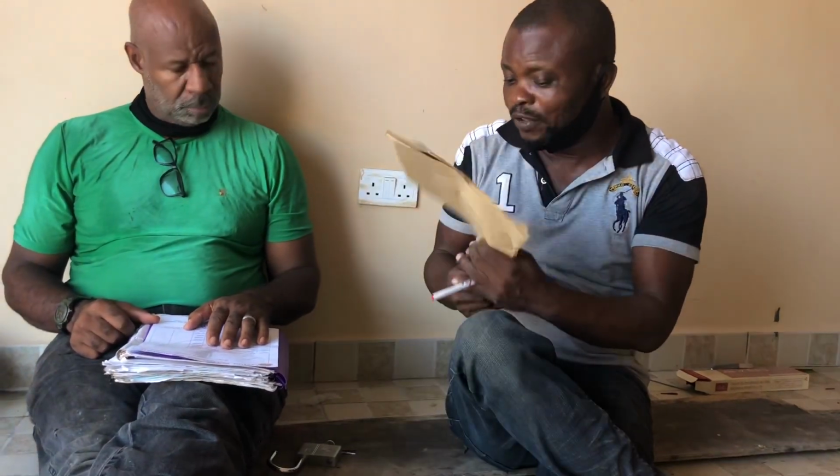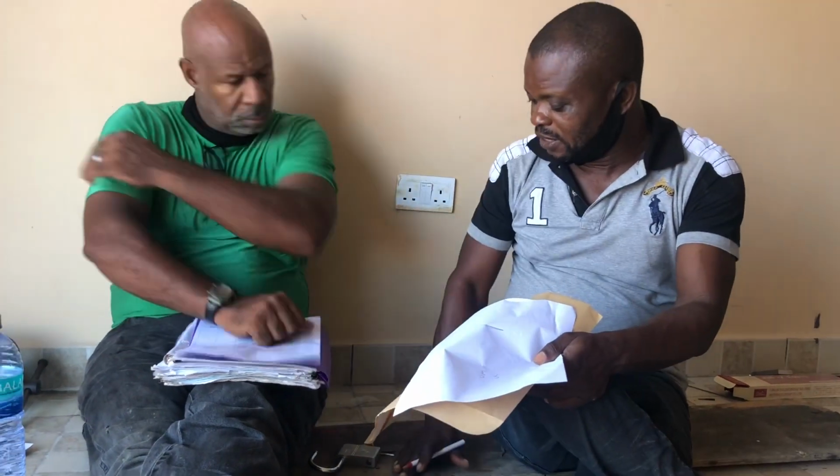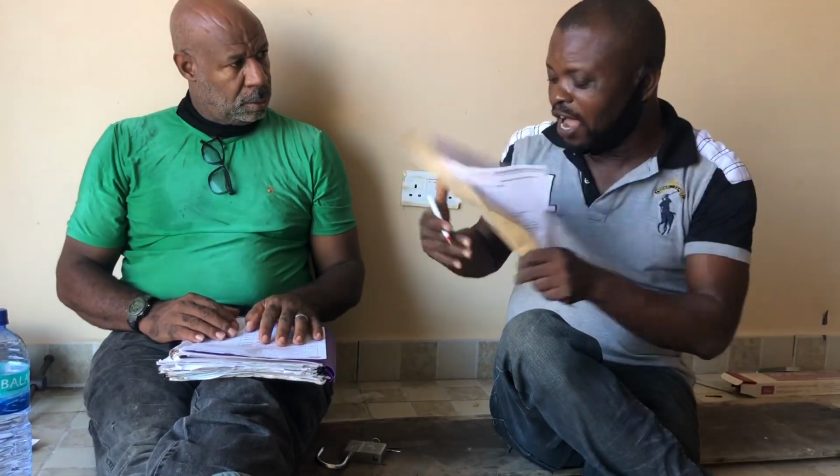Then we start laying the blocks. Like I told you the other time, when we reach the ground level, we will raise the block up to 1 meter. Your house will be like a school building. We are trying to avoid water getting into your house when the place gets swamped. So you don't just walk into your house, you climb a step as if you are going upstairs.